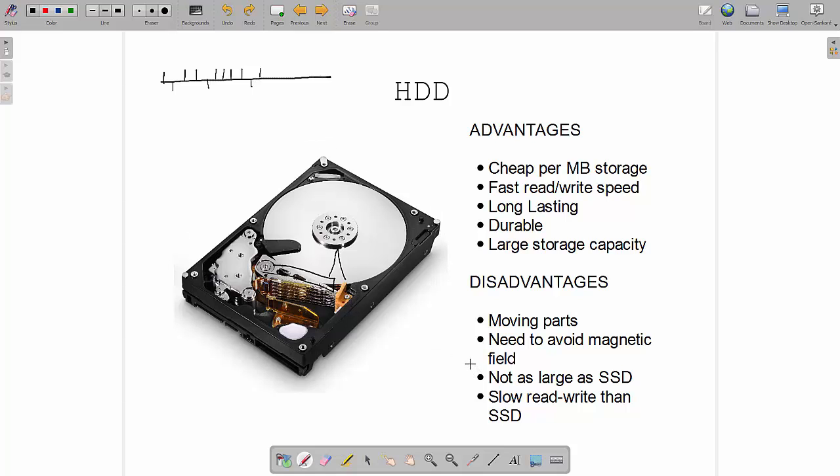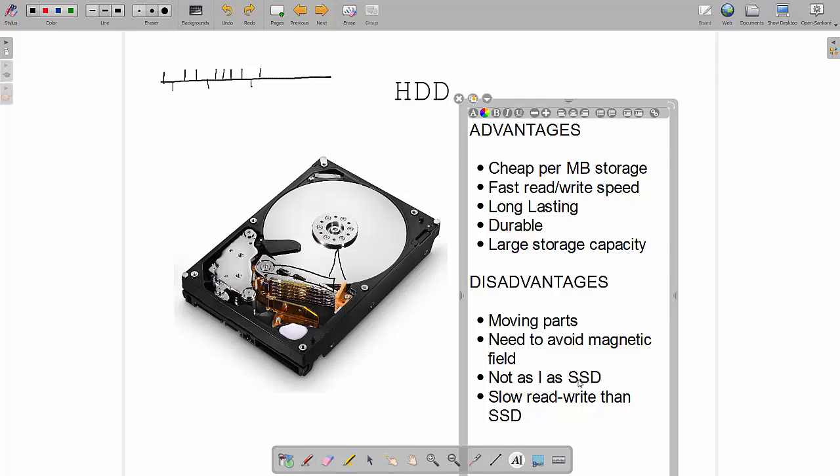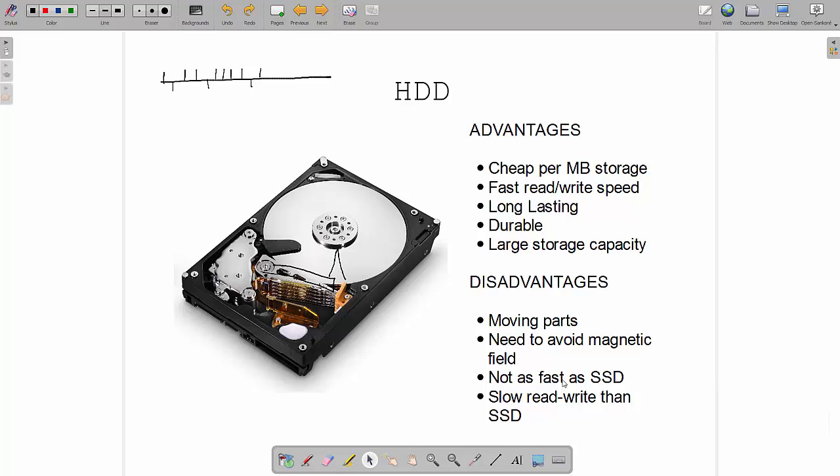They're not as large as, actually that's not true, let me rub that one out. They're not as fast as an SSD, that's supposed to say. Not large. They are larger than an SSD. They're not as fast as an SSD in terms of read-write speed. So if you are reading and writing from this, they are very fast in terms of comparing them to a CD or a DVD, but when you compare them to an SSD, they aren't as fast. I've got that repeated there, but that really drives home the point.